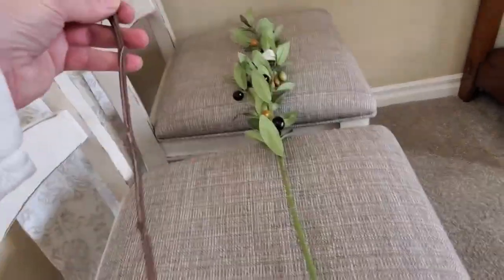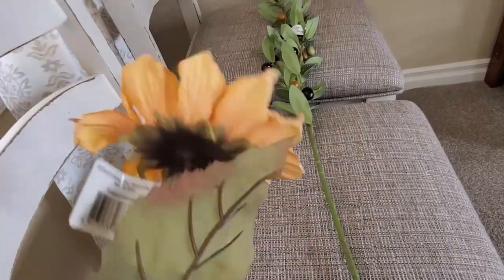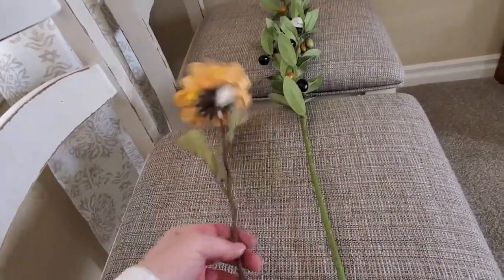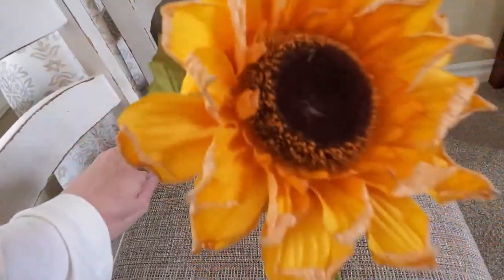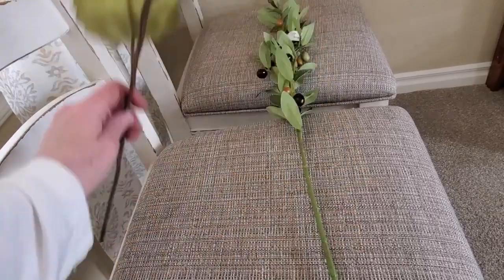$1.98 for the stem. Yeah, $1.98. I took all of them. They only had eight. I would have taken more at $1.98. I can't wait to use these. Very Tuscan. Oops, sorry. Hopefully it didn't scare anybody. And fall.